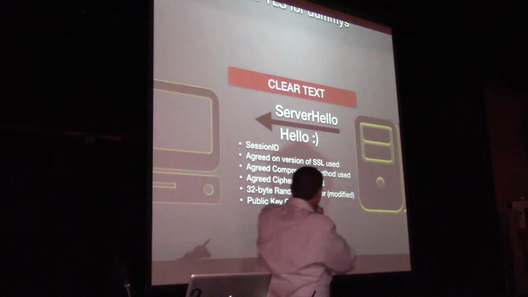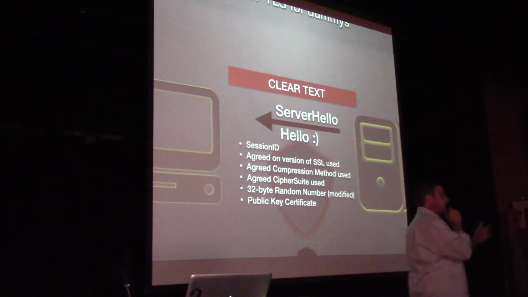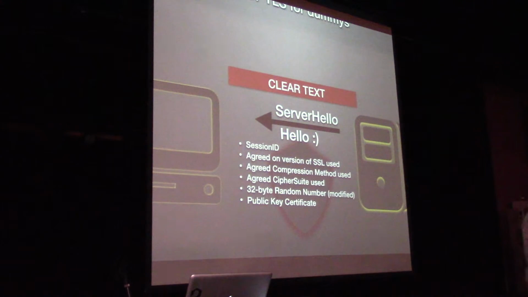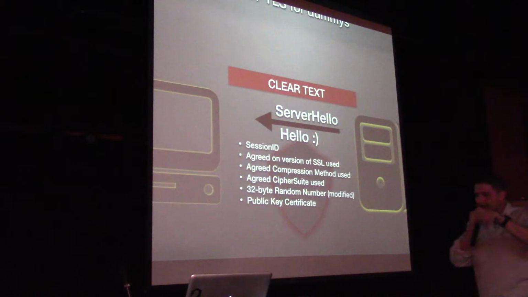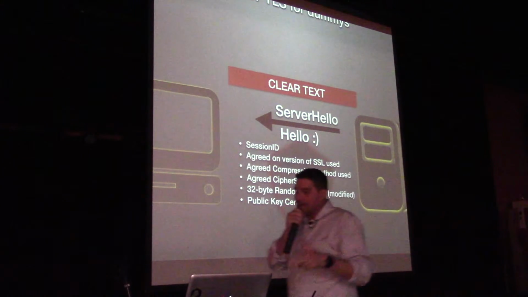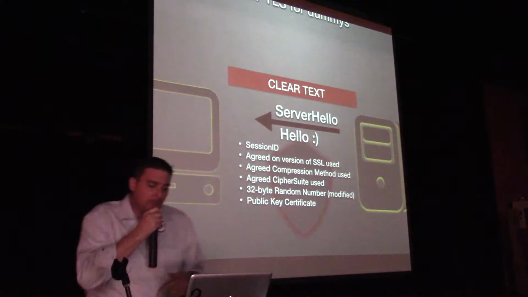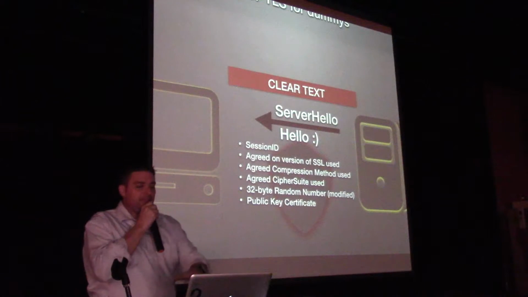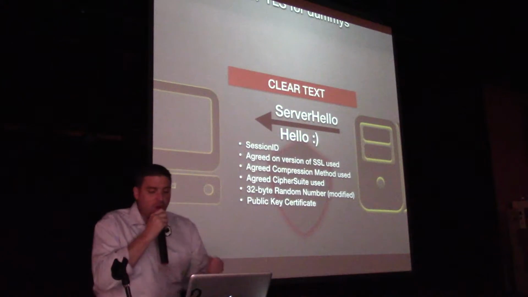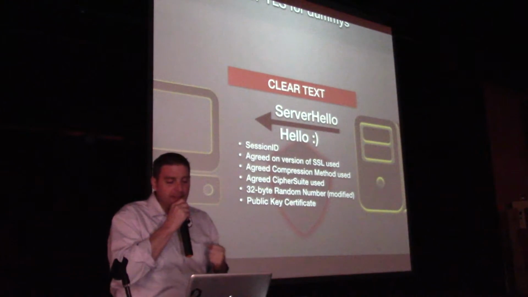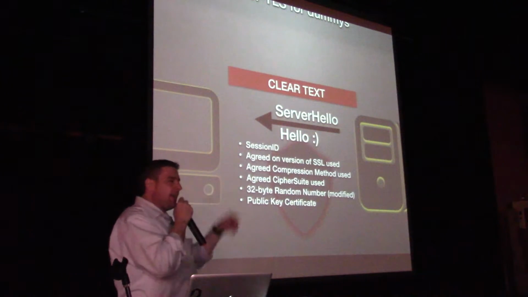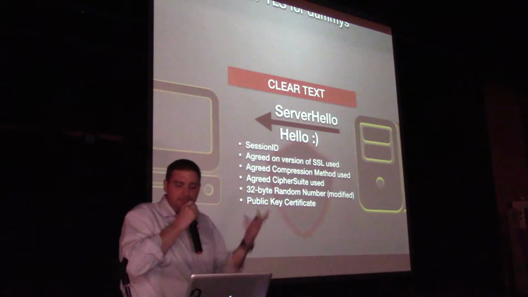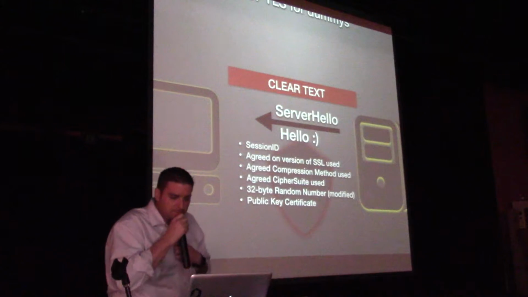It's very important to call out the cipher suite because there have been a lot of attacks. In fact, Alex back at Barley showed an attack, the BEAST attack, where he was able to intercept traffic going to Facebook because they were utilizing a weak cipher suite. So even though my client is configured to use strong authentication and strong cipher suites, the server can say, yeah, that's great, but I want to use whatever, RC4, something like that.